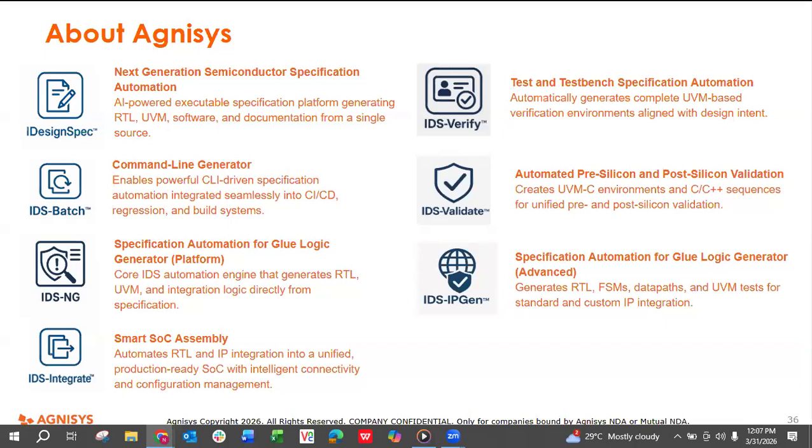How can users input their specification into AI Square and what input formats are supported? AI Square supports multiple ways to input specifications to ensure flexibility across different teams and workflows. Specifications can be created directly within the IDS collaboration framework, which is a real-time template-based collaborative environment where multiple teams such as design, verification, and firmware can jointly define and edit executable specifications. Specifications can also be captured in standard languages such as SystemRDL, IP-XACT, or Word and Excel.